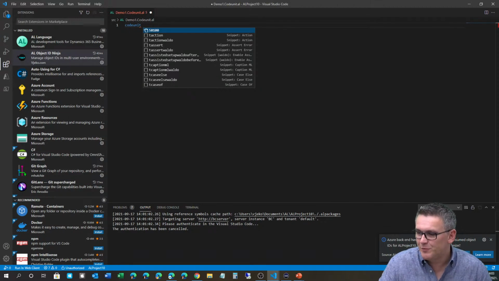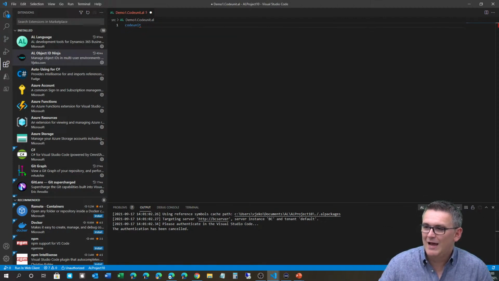So what does this message mean? First of all, if I assign this number, as I said, other developers who work with you in your team have no way of knowing that you have consumed that number. So there is this Azure Backend, which is public and free for you, that allows you to assign object IDs for every app out there in a safe way. So if I say synchronize, what will happen now is that, first of all, I get this message which tells me that object IDs are now in sync and that I can start assigning them.